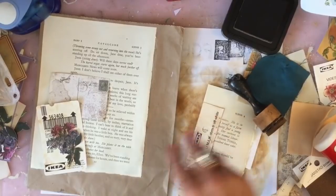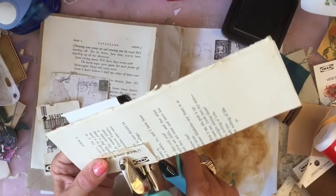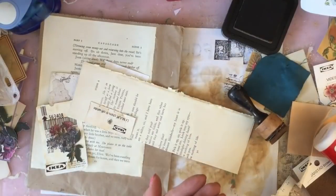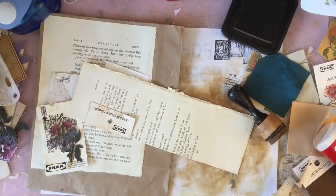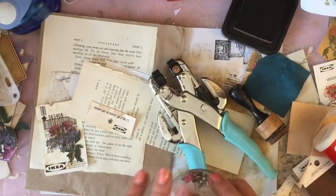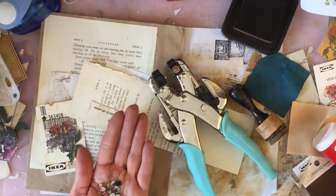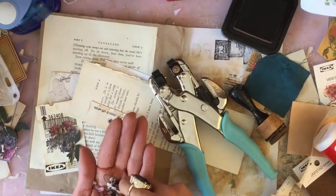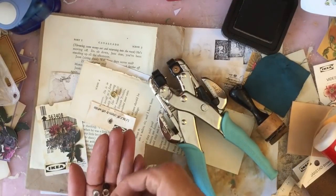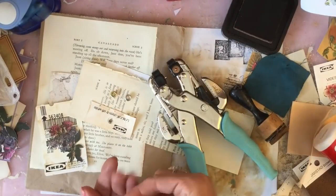And then I'm going to get my proper dial and attempt to set an eyelet. Now I know I've talked about this before — I often don't have very much success with setting eyelets, so I hope it's going to play the game today. Let me just pull an eyelet out. What colour should I go for — gold, or the bronze, or the silver? Actually, I've got a beige there — I should go for the beige.